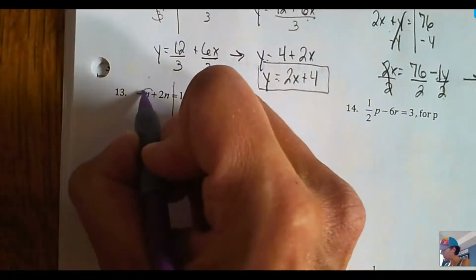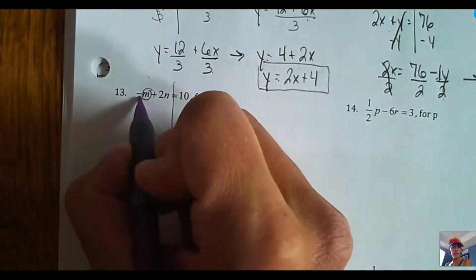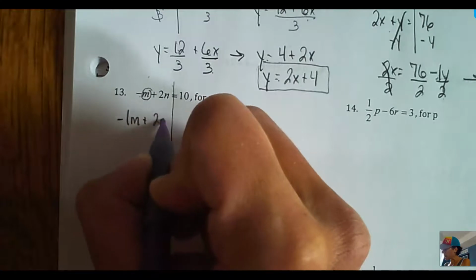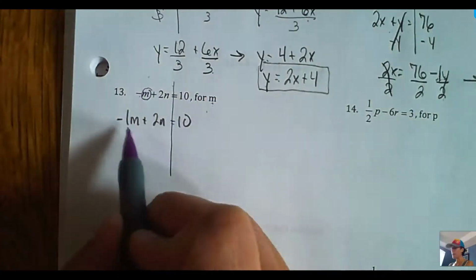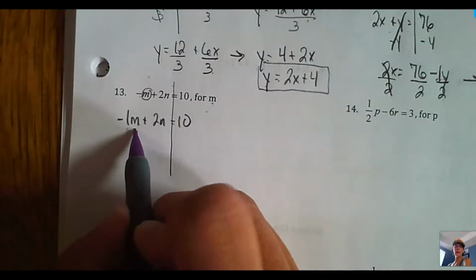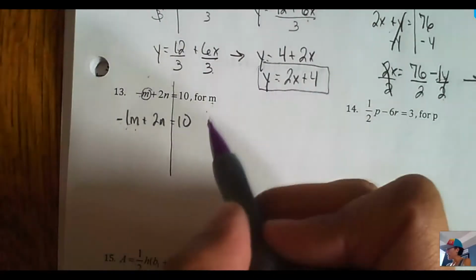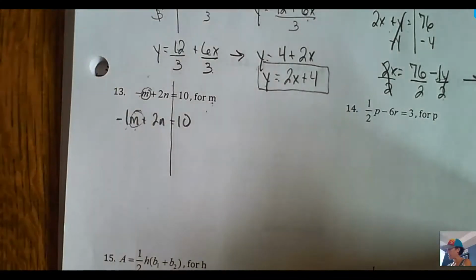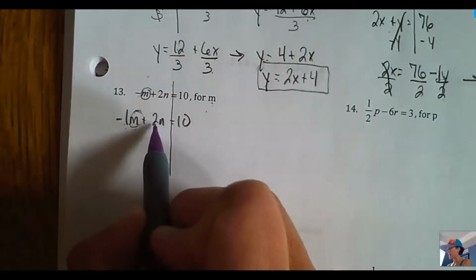So I'm going to circle it. And so if you notice there's a negative there, so what I actually want to do is put a -1 there. Just rewrite it, because again, as I said, there's always a coefficient, a number attached to a variable. And if you don't see it, it's a 1. And in this case, it's a -1. And I'm going to circle the m. And my goal is to isolate m. So I got to move the -1 and the 2m.